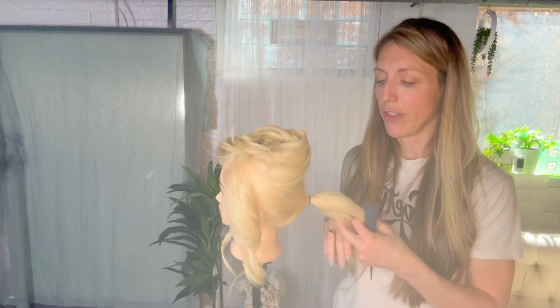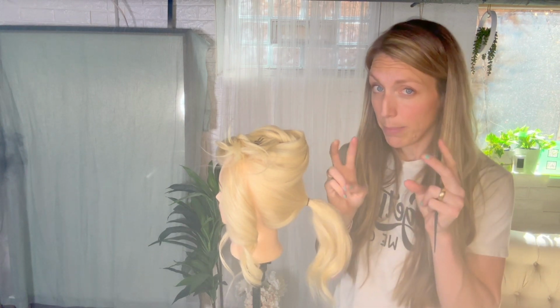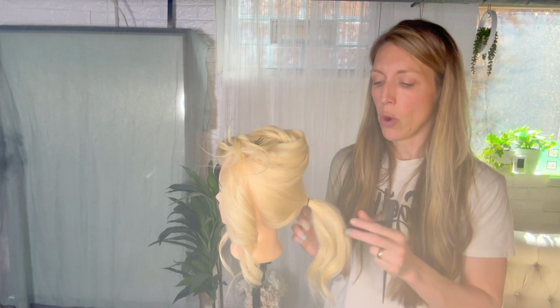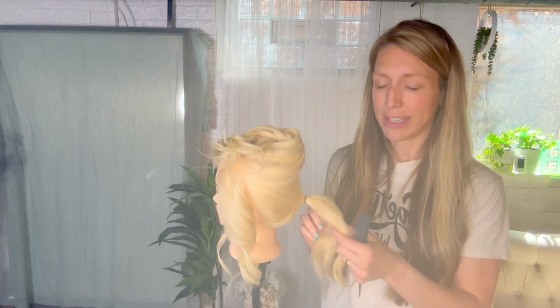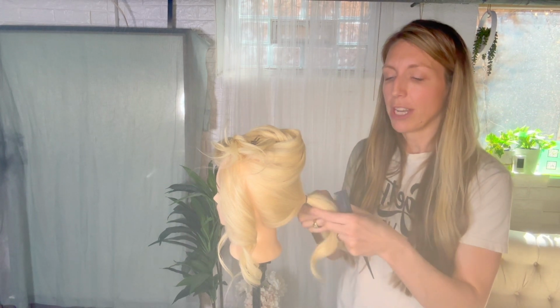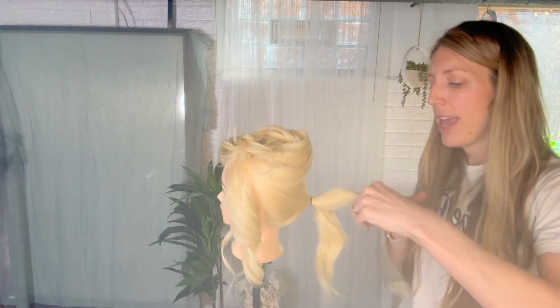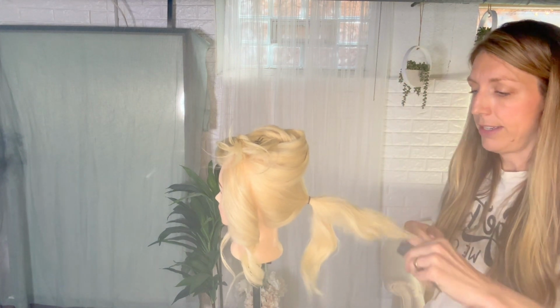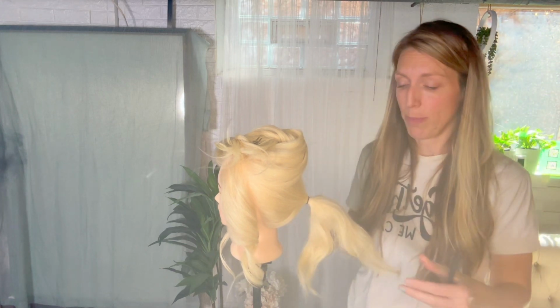I'm going to use the hair that's in this ponytail, kind of like a bun form. It's kind of like creating an anchor. I know that the hair I use under here isn't going to be really seen. It's going to be an anchor to put the rest of the hair into. So I'm going to divide it first into two sections, and I'm going to back comb it all the way down to the end. So I've got a nice big back comb here.